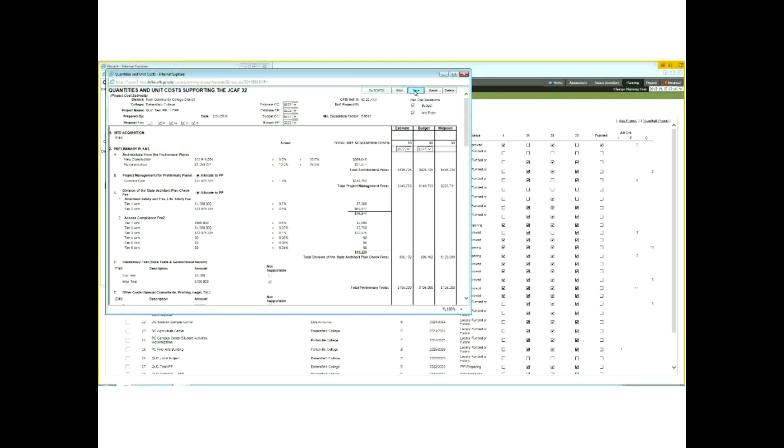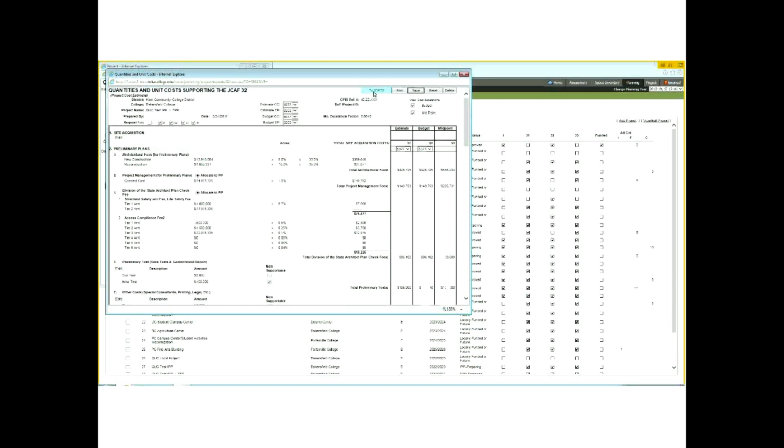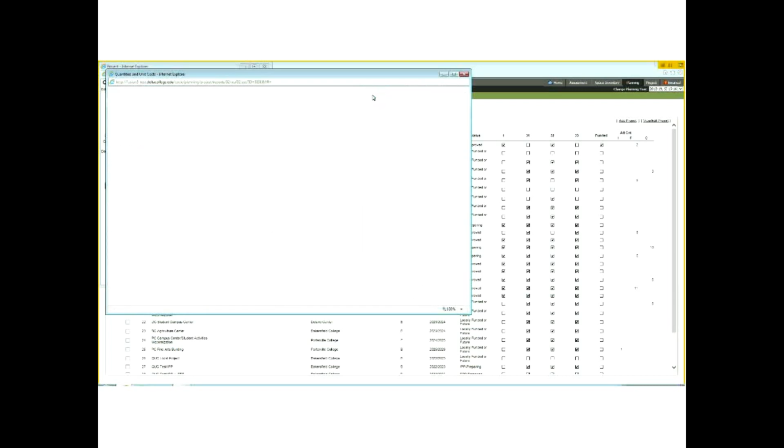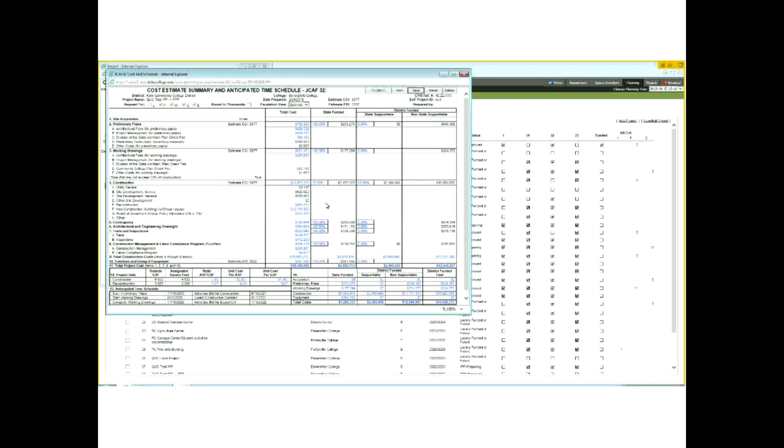And so all of this information, once it's completed, you would hit save again just to make sure that you saved all these changes. And then you would go out to the 32. And this is where you would make your adjustments for your local contribution. We can make a quick assumption here and adjust this to 50%. You'll also notice that the amount for non-state supportable costs is pre-populated into your non-state supportable column at this point.